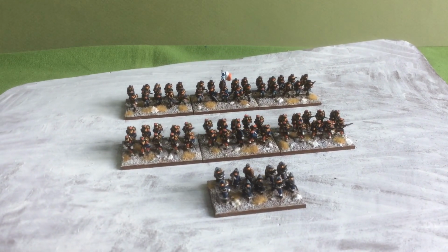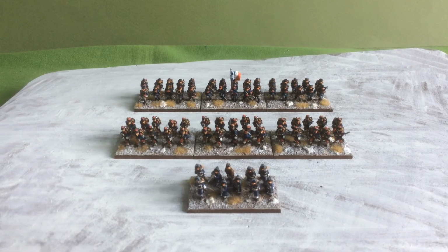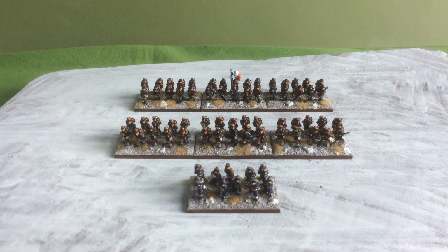The basing I ummed and ahhed about, and I'm okay with this. It's kind of almost what I wanted. The Republican phase of the war was through the winter of 1870-1871, and dreadful conditions: snow, ice, very cold, wet, horrible. So I've gone for a kind of frosty look. There are some patches of snow, there's some dead grass, and the rest is a light dusting of snow perhaps. I haven't quite worked out how to do slush or ice, which would be interesting.